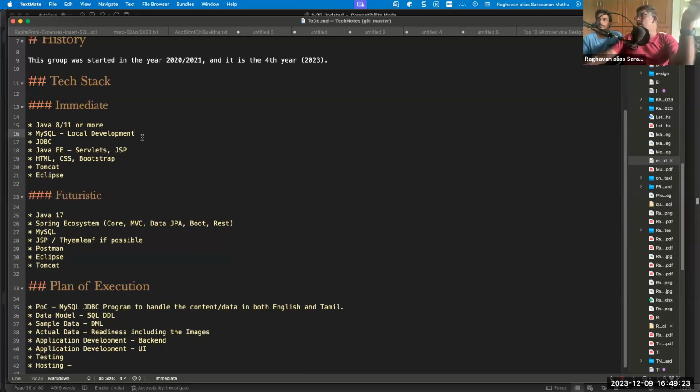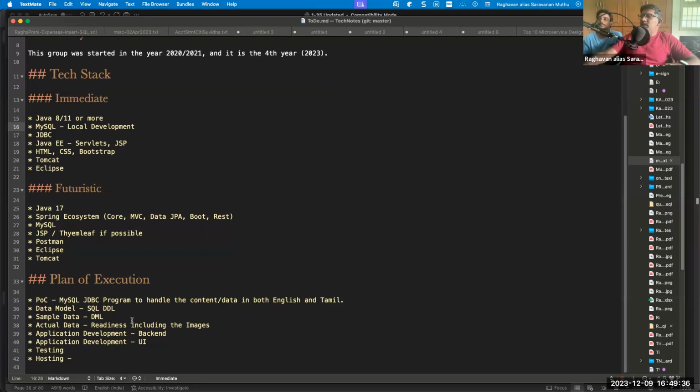It's because it's mostly NoSQL. I don't know. Sorry. It supports RDBMS, but let's see. Okay, that's fine. So hosting we'll see.